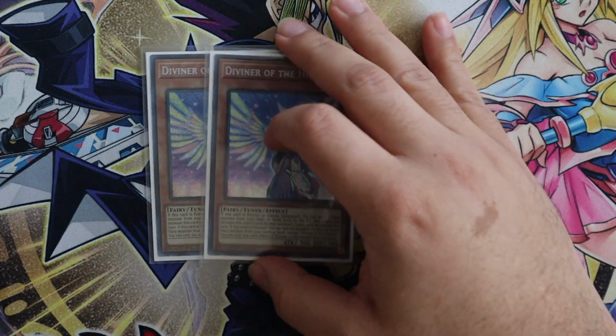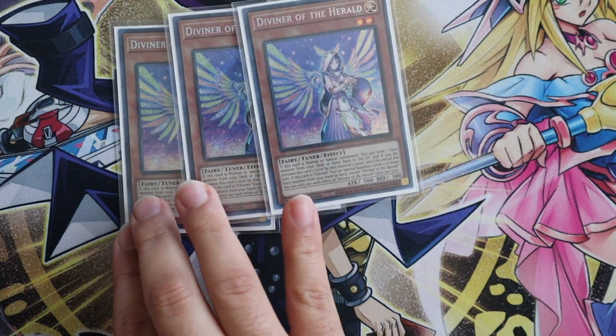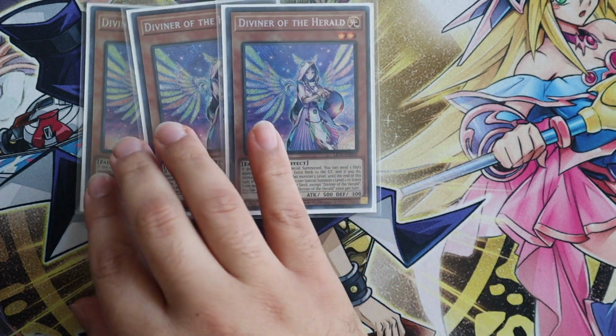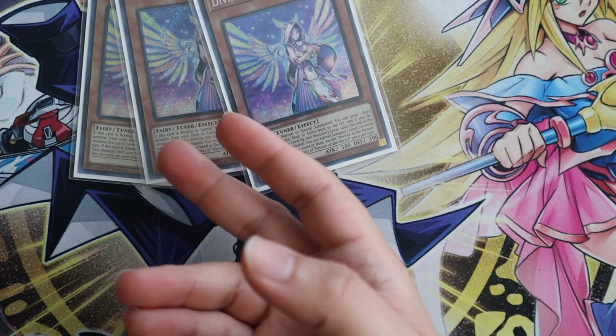Then we're going on to the fairies. 3 diviner. This is standard. You need to play 3. This card is amazing. Sometimes in awkward hands it's not the best, because this and alpha isn't necessarily a full combo, but it'll get you there. So it's good to see.